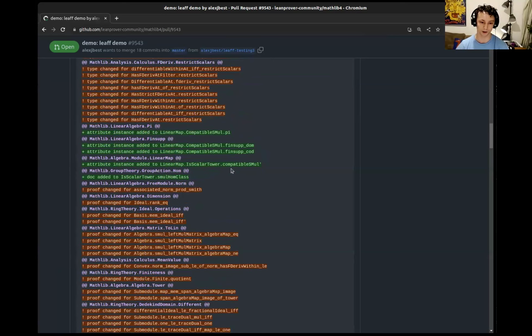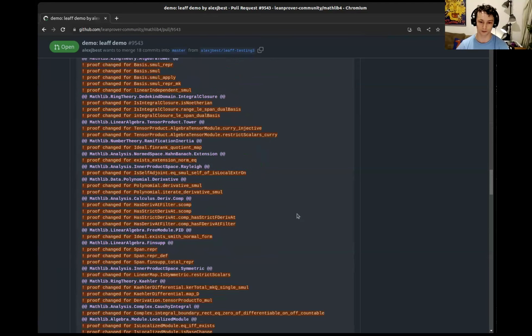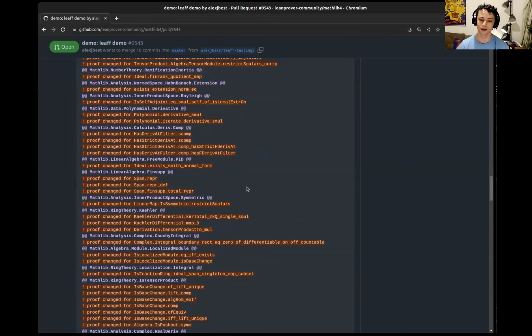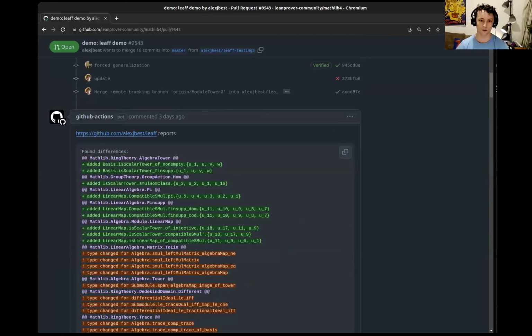Then down at the bottom, we put the stuff that we're not so interested in, which is proofs changing a lot. Especially if you fiddle with instances, proofs will change technically, even if the proof script didn't change. So that's something that maybe can be improved later. But for now, this is how it looks. Let's go back to the slides and talk a bit about how it works.